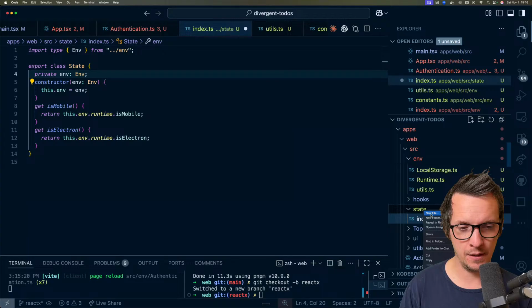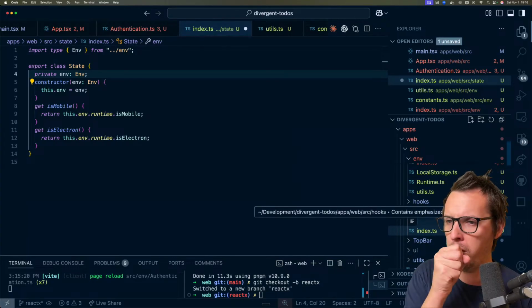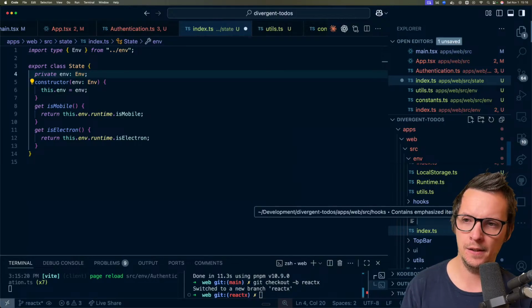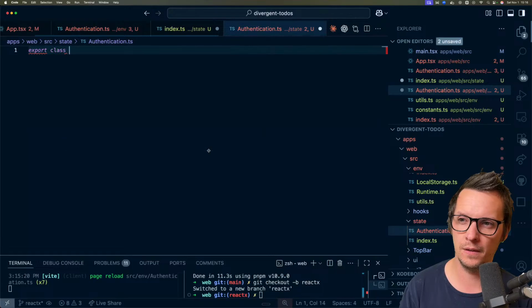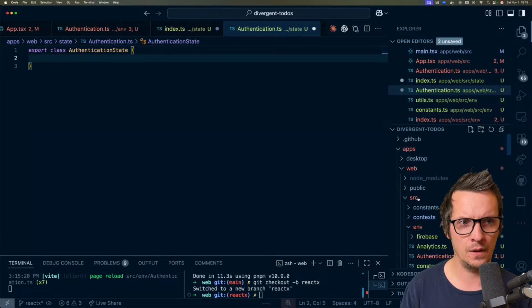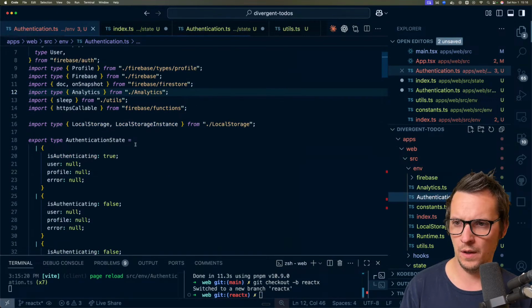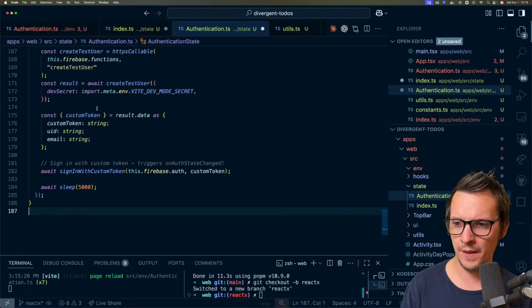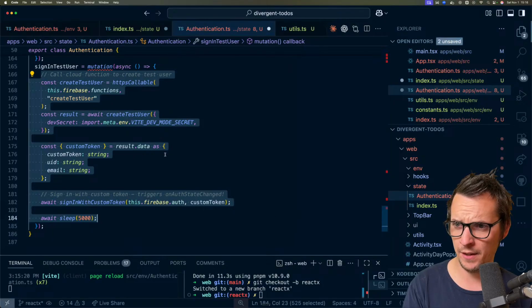How should we do this? Let's just separate it first. I'm going to create another class called authentication state. Then I'm going to copy everything, and we're going to dissect what should actually be here. So we want mutation, but we don't want any of this stuff.